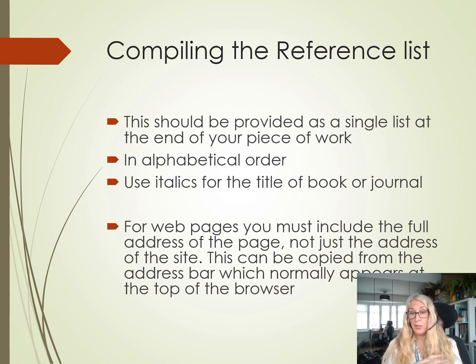At the end of your piece of work, you should compile a reference list. It should be a single list. It should be in alphabetical order, as mentioned earlier, starting with the author's surname or family name, and you use italics for the title of the book or journal. There's a complete convention of this. We'll see that in the following slides. For the web pages, you must include the full address of the page, not the address of the site, and that's copied from the URL at the top of the browser. Remember though, you don't put that in the text itself, you just put the author and date, or ND, no date. You just use this in the reference list at the end.